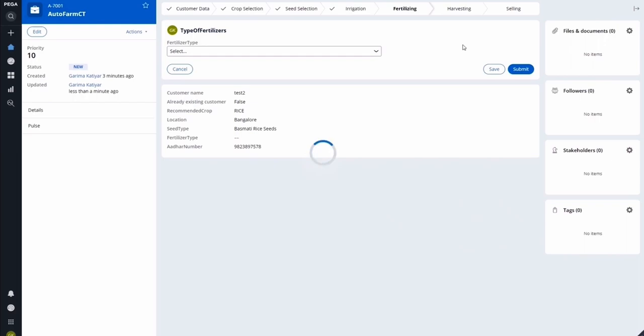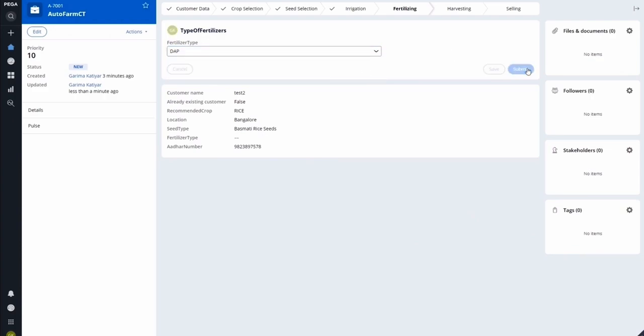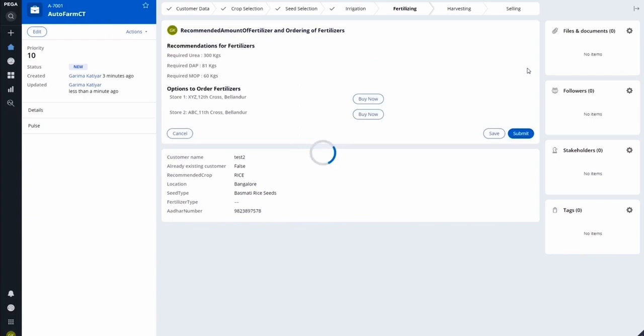So this stage is for the fertilizing. As we know, we have lot of different fertilizers available for the farming. So we can select that, and user can go to the next screen where we will be providing the recommendations for the fertilizers and also the options to order fertilizers online.